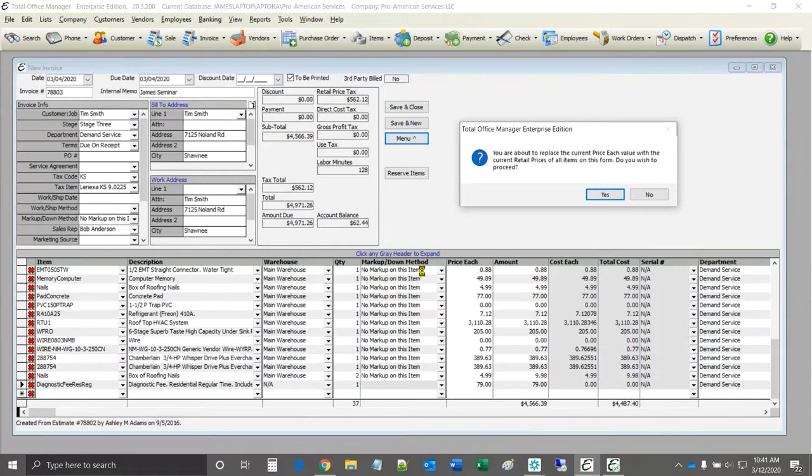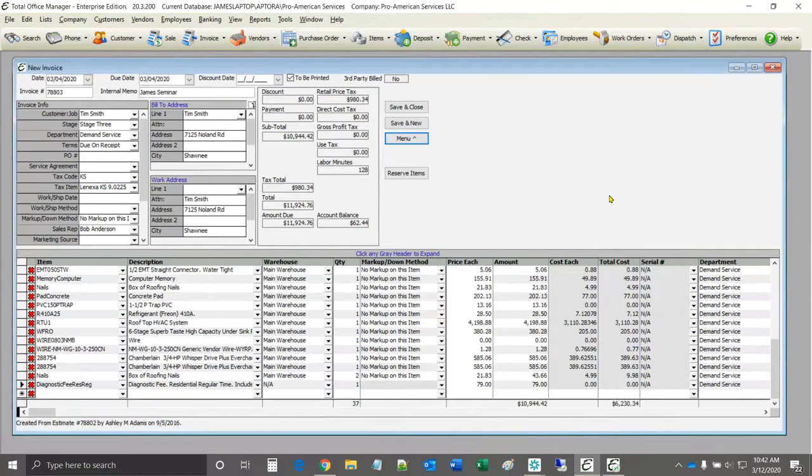Well, wait a minute. I have no markup on this item. So be interesting to see what that will do. No markup on the item? I'll let you decide what it's going to do. Think about that a minute. No markup on this item. There's the price each. There's the cost, what we're paying. Are you sure you want to change this? And I'll say yes. And boom, there, change those items.